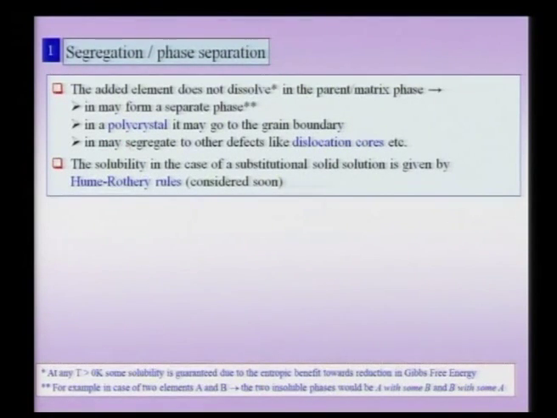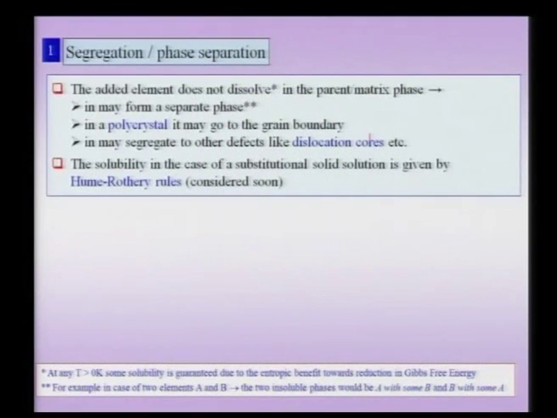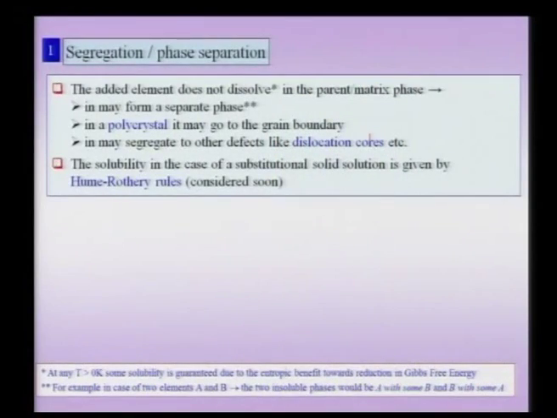Again, further there could be even lower dimensional effects. For instance, there are line defects known as dislocations, and the material you added, for instance carbon in BCC iron, can go to these dislocations and sit there, typically the dislocation cores. But again the amount of dislocation core available would be a function of the dislocation density, but again is small compared to the total volume of the material. But these are possibilities. In other words, when I add an alloying element and it has exceeded its saturation limit, its solubility limit, then it will go and sit in one of these other places, and this has profound consequences in terms of the properties of the material.